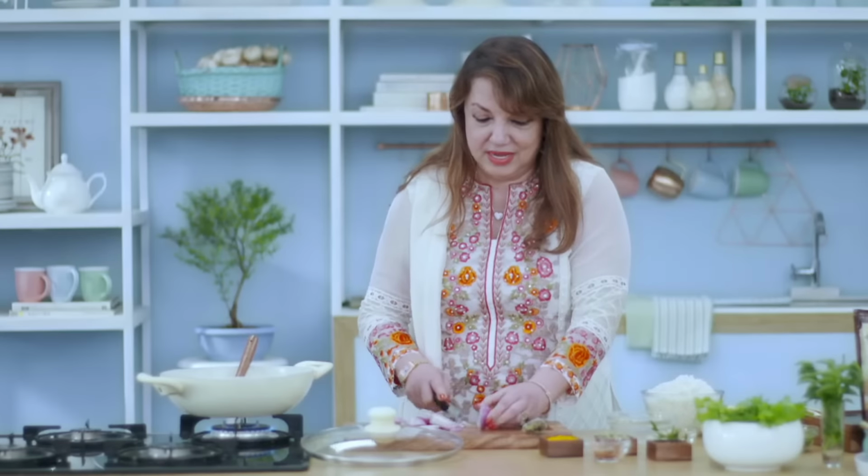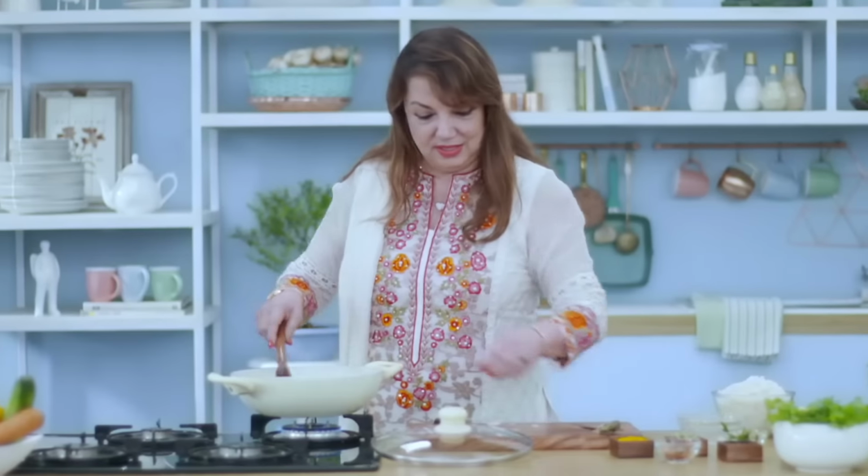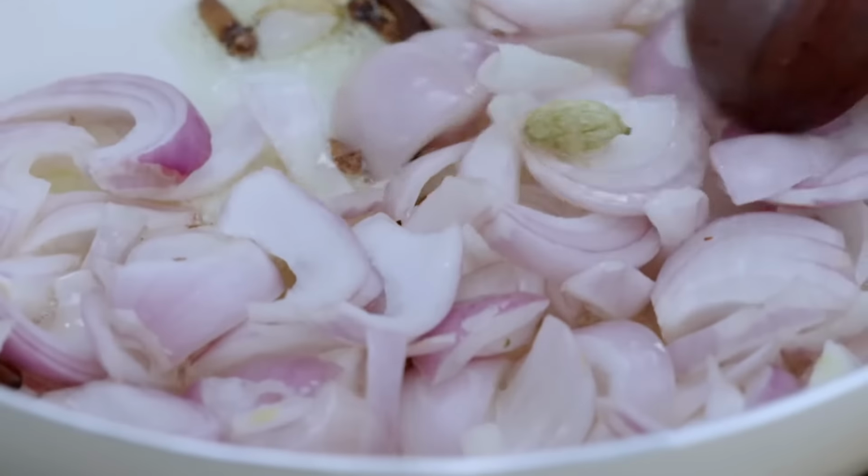Making khichdi is also an art. The rice has got to be separate when it's finished, and the look has got to be very appetizing. So we are ready to go along with it now. And we pour all this into this dish. We pour the onions in to keep frying.